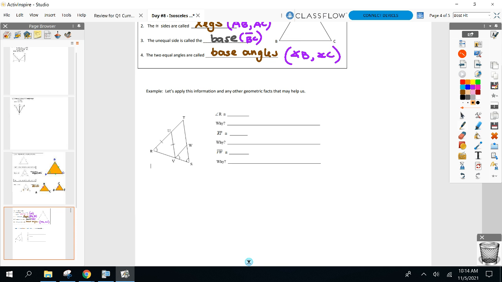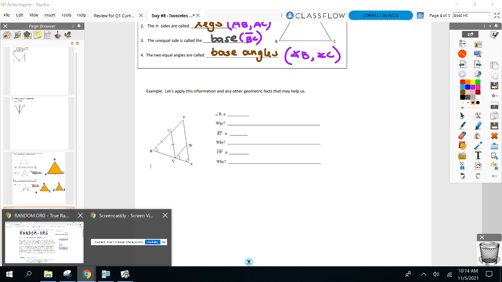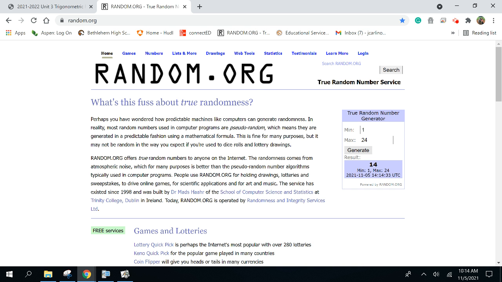Take a look at the diagram. You guys don't have to put your hands up. I'm going to call on people with the numbers. Thank you, though. I appreciate it. Angle R is congruent to what other angle in that diagram that's not marked congruent? Look for isosceles triangles. Look for isosceles triangles that possibly have angle R in it. Angle R, and here we go. What other angle? Do we see anything?